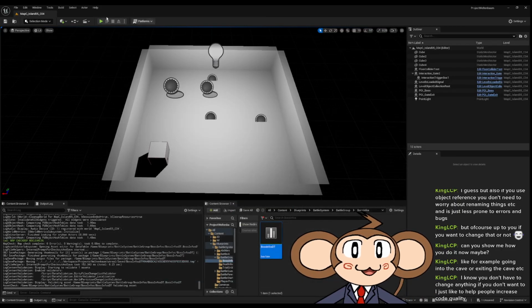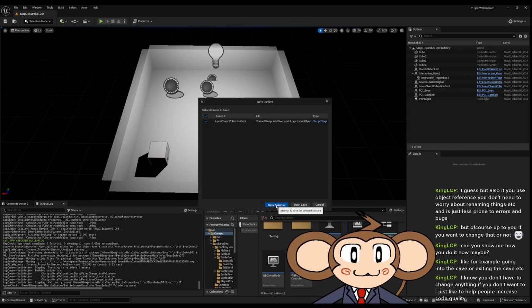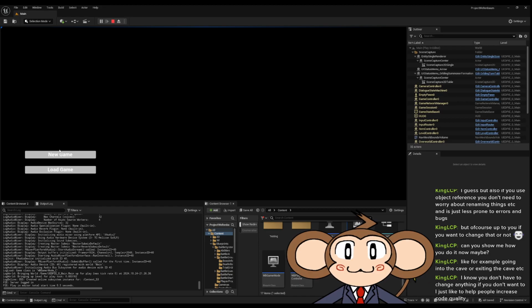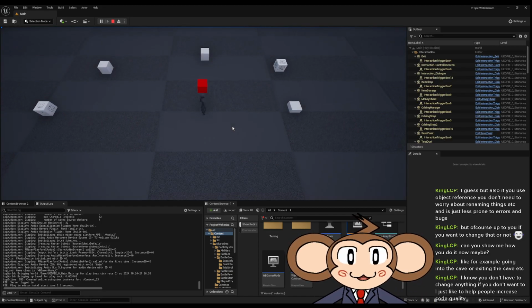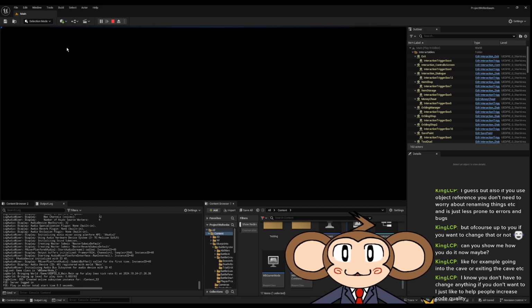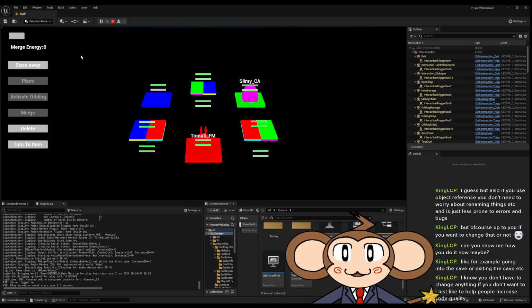So, to this now. One of the things that is broken is this, which is also a button and not an escape key. This shouldn't happen.